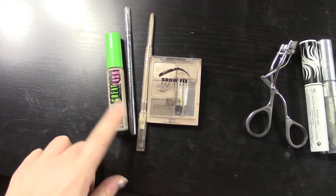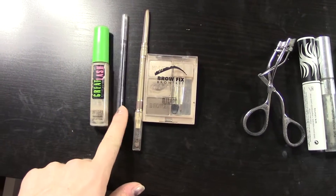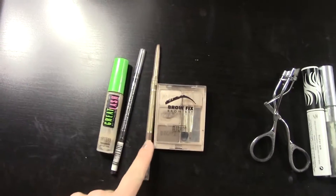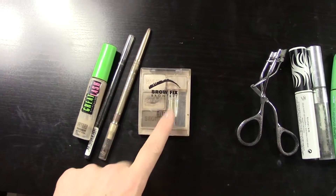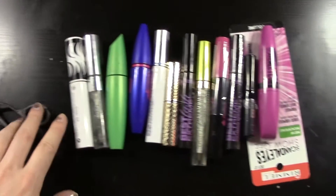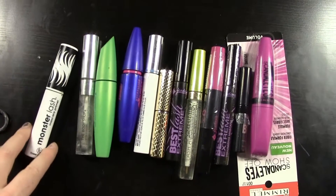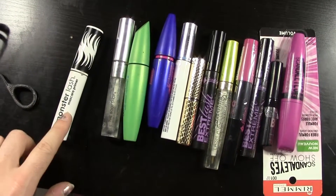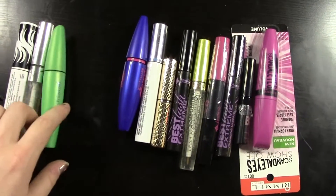Two Maybelline Dream Bouncy blushes and two from Hard Candy, although one is more like a highlighter. Moving on to brows — I have the Maybelline Great Lash Clear Mascara, a Sephora eyebrow pencil which I haven't opened yet because I'm finishing up my Milani eyebrow pencil, the Milani brow powder, an eyelash curler, and a whole bunch of mascara. Not sure why I have so many open right now. I have this lash primer and this lash primer from The Body Shop, and Covergirl Clump Crusher.